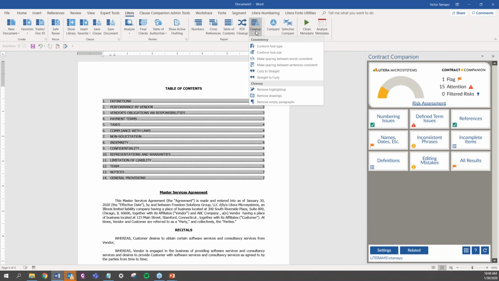A lawyer I was speaking to a couple of weeks ago actually commented on how they view their documents, their work product, as their marketing material. What we want to help you accomplish at your firm with the lawyers you're working with is creating the best document every time, to where when you send it out the door, your clients know that they are getting the highest quality work product. With that being said, those are some of the ways where support staff members can leverage Litera Desktop to help them get through the different aspects of the drafting workflow.